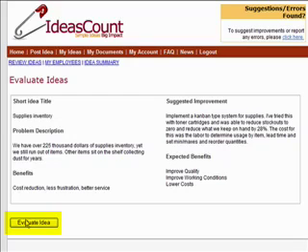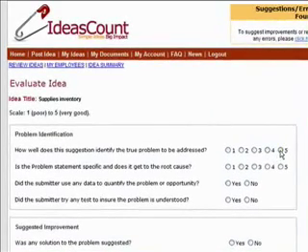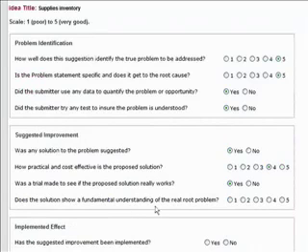Once you've read over the submission, you are able to evaluate the idea. Click on the Evaluate button, and up pops the evaluation form. The problem identification section evaluates how well the problem was defined. Using the two scale of 1 to 5 questions, 1 being low and 5 being high, indicate how well the problem description identifies the true problem and identifies the root cause. The two yes-no questions indicate if any testing or data collection was used in the problem identification process.